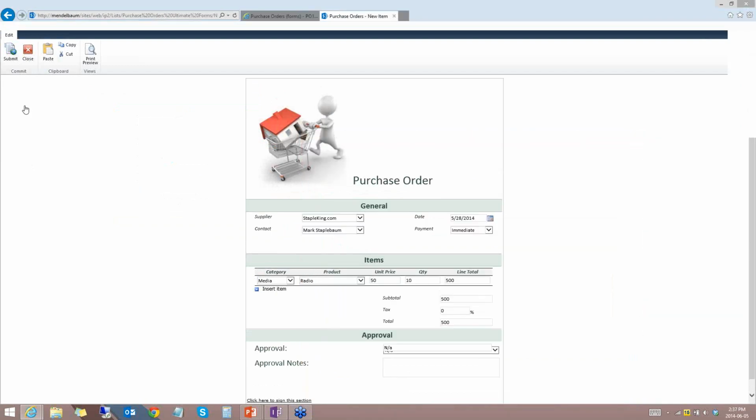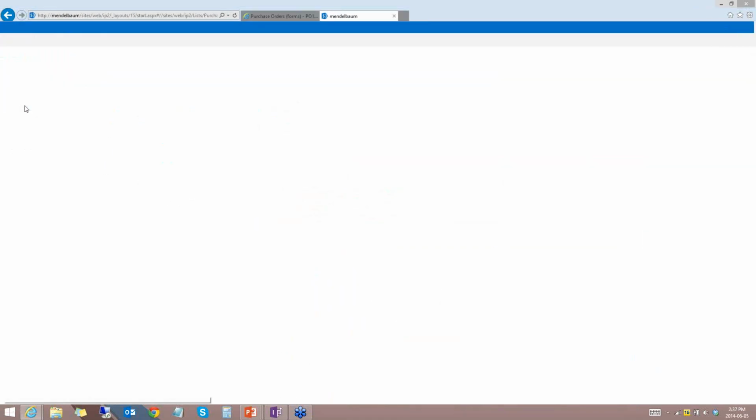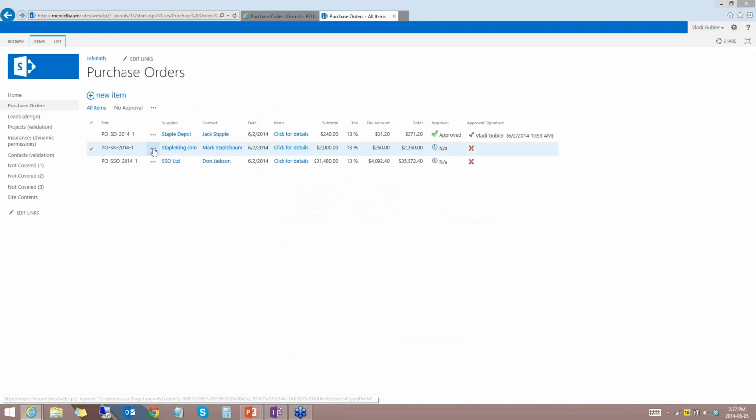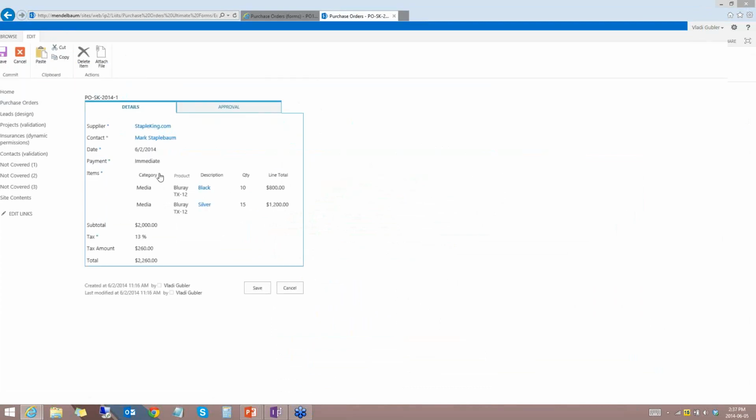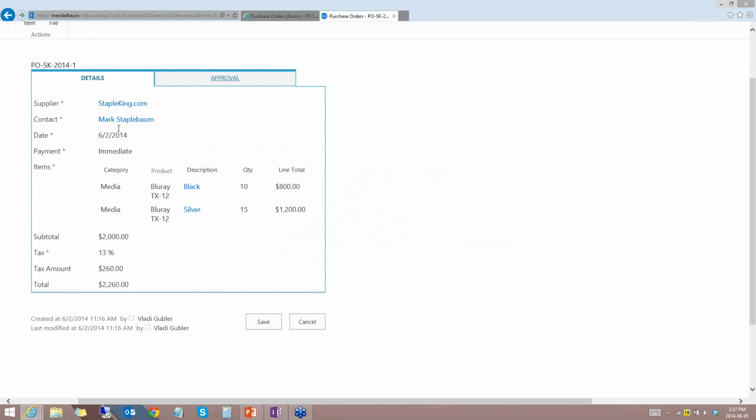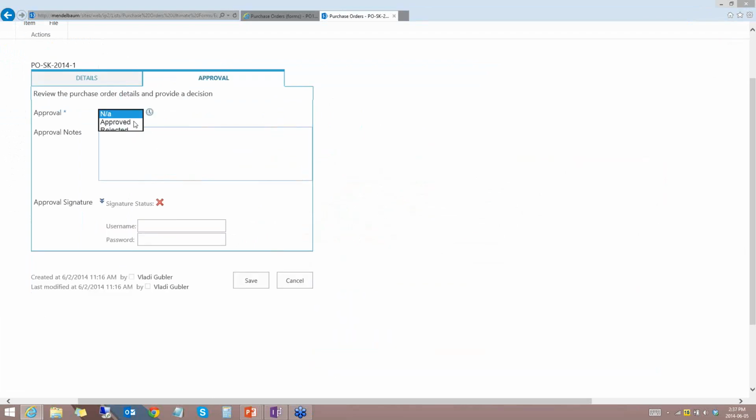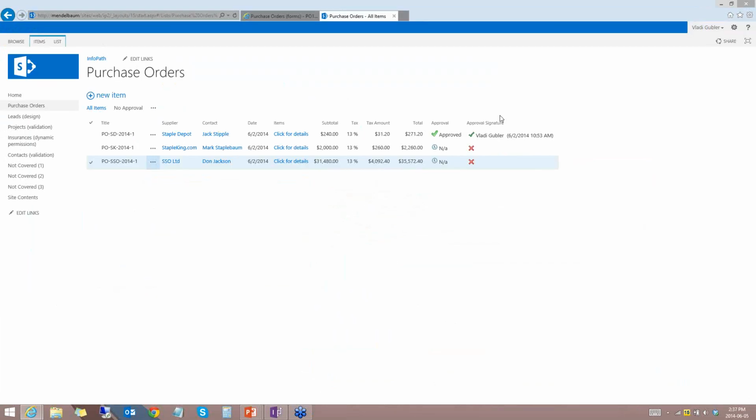In our case, it's in purchase orders. You can approve your purchase order using a signature. So basically, we already saw that, but I want to focus on that more. Again, let's make it bigger. So we change our decision, and then we type our username and password. It's signed. You can see the signature both in the form and here. And whenever we change something, one of the values that we signed, it's going to break the signature automatically as well.